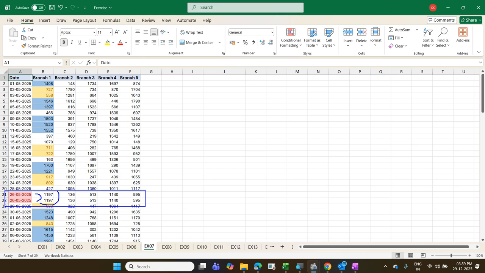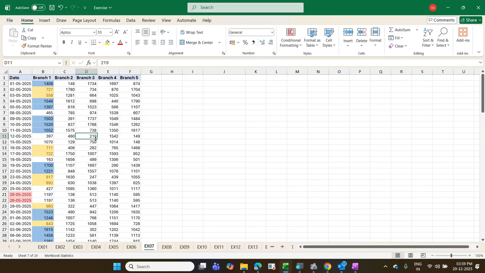Place the cursor on the table or select the entire table. Could you tell me how can I select the entire table? Is there any easy, simple method or shortcut key method available? Control Shift Space Bar. Very good. But this Control Shift Space Bar, we have a small challenge. Unknowingly, if you are pressing Control Shift Space Bar twice, it may select the entire sheet also.